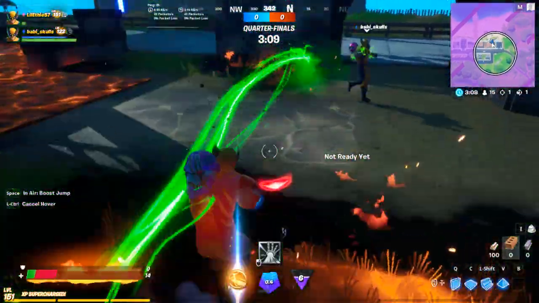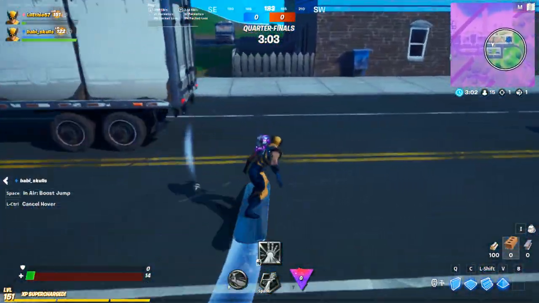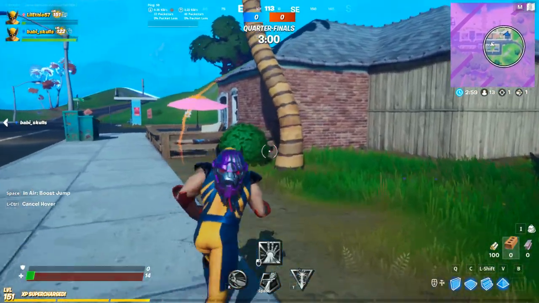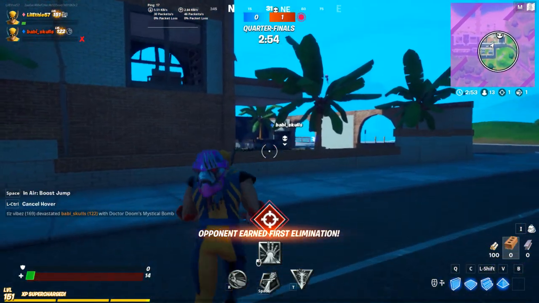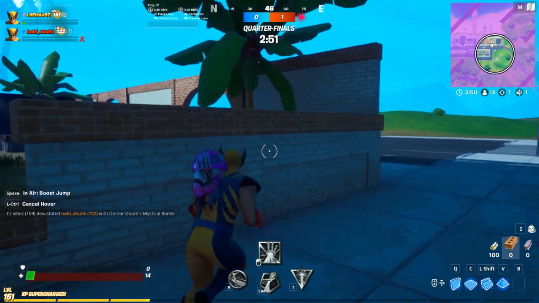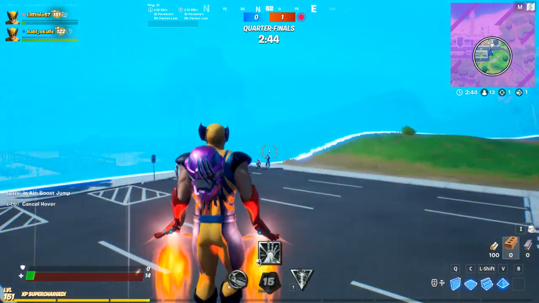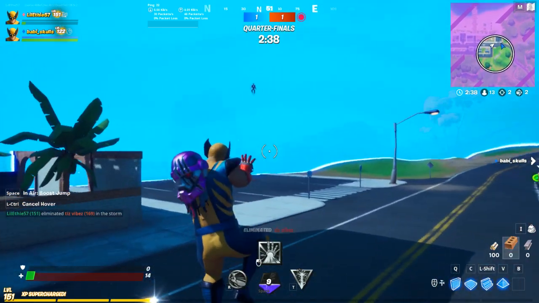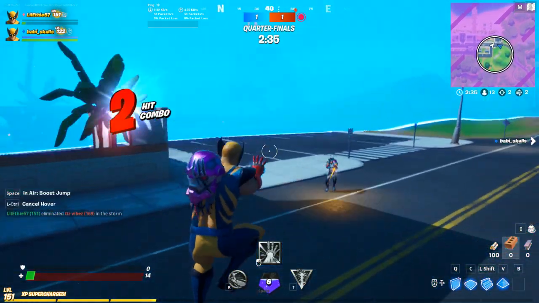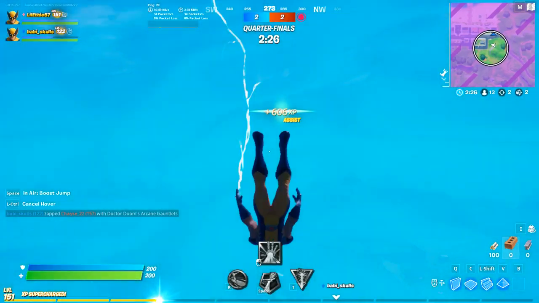I can't jump! I can't! Run! I can't do anything. Is that a glitch? No, that's actually a glitch that I can't use Silver Surfer now. Why can't I use anything? Yeah, Wolverine, kill him. Kill him, bro. Yes.